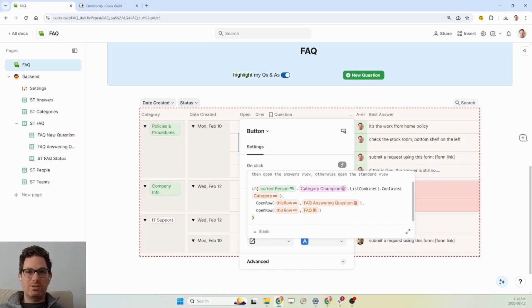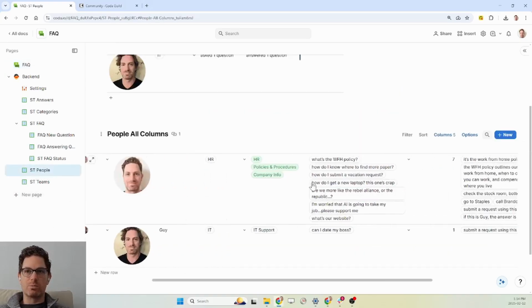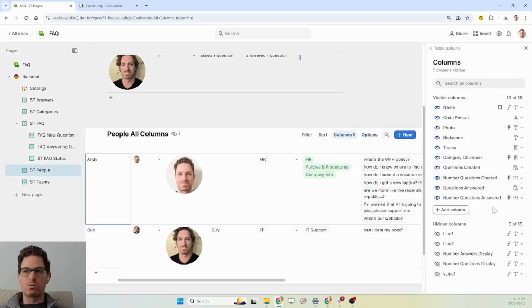So, I mean, pretty simple stuff there. You just have to make sure you've got a couple of layouts and then a way to differentiate between people, which is why you can't really just say user, because you can't attach user to anything. You need a separate people table where there's some ability to look up and say, okay, well, now I know what categories.